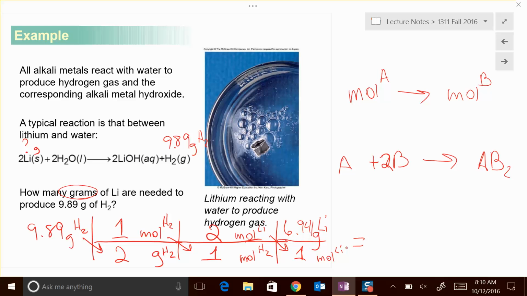Okay? The coefficient for H2 is 1. This has a coefficient of 1. It doesn't have to be represented, and if there's no coefficient, that means 1. Yeah, just like that. I was looking at the other half. Over here? Oh, that's for water. So that's water. Hydrogen, right there, all by itself. That's what we're looking for. Okay, so that's the process of how I'm going to set up these conversions.